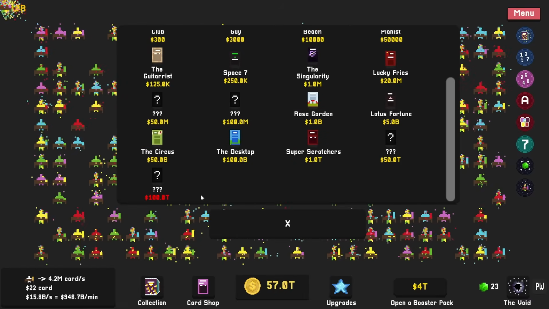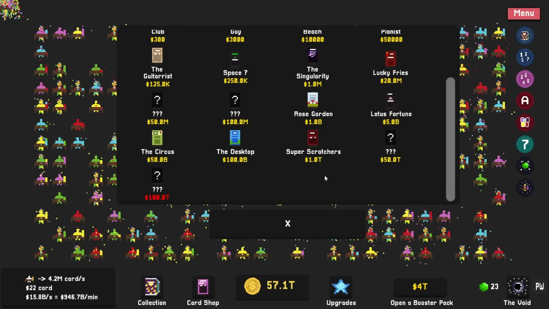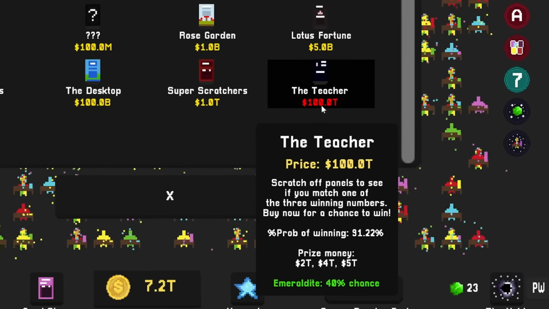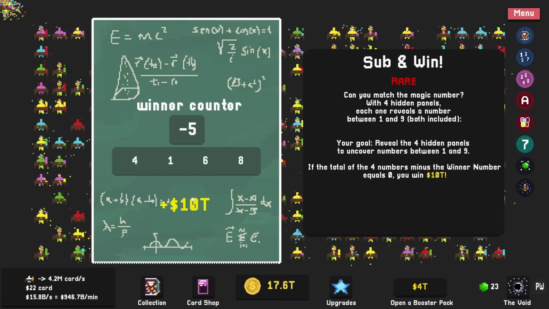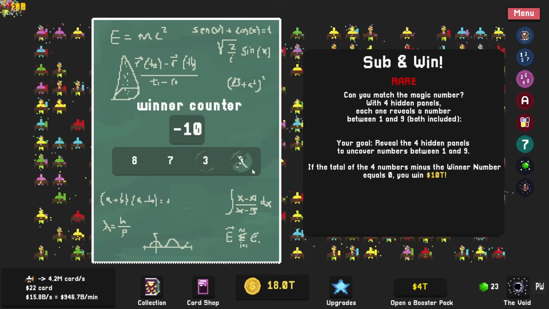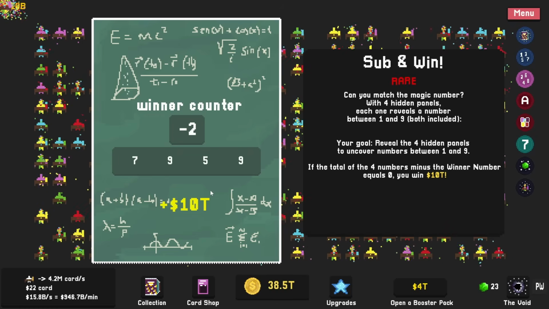I don't even know what the rest of these scratcher cards is, but we need 100 trillion for the last one. And then whatever this one is, the teacher, which costs 100 trillion to play. Neat. So thankfully, it's pretty easy as long as this number stays less than 20. So that makes it very easy to win. Oh, but there's 28. Hey, but we still got it.